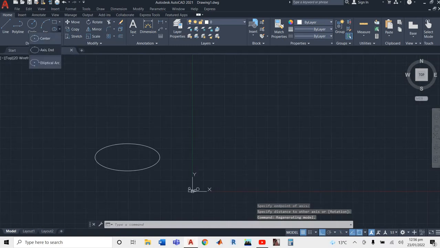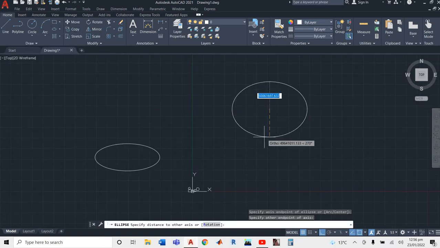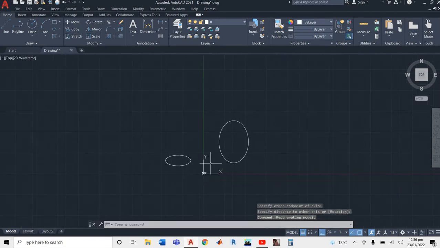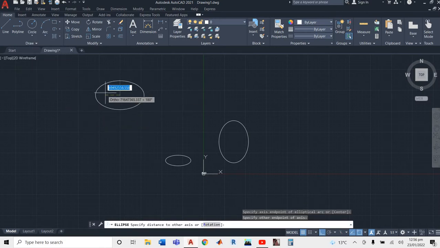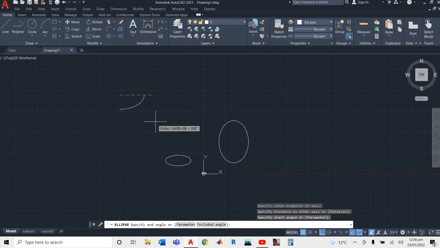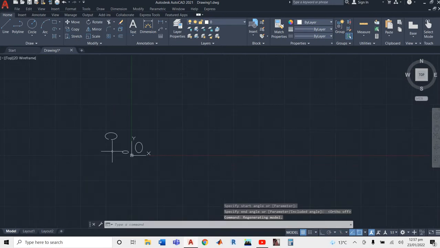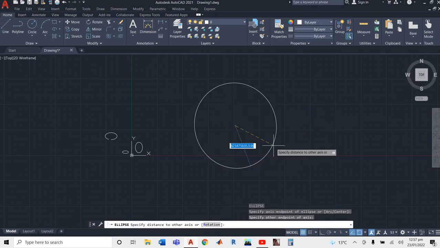Then by axis end, and also by elliptical arc. For example, by arc we can draw an ellipse. If you see, like this. That's all about the ellipse, and the shortcut of the ellipse is EL. Okay.